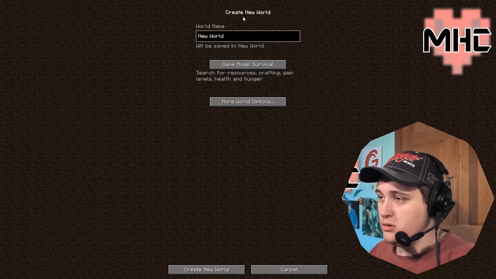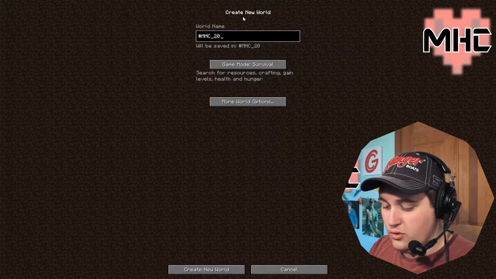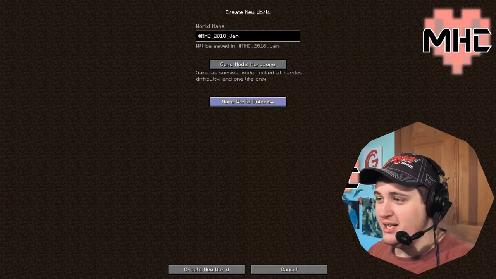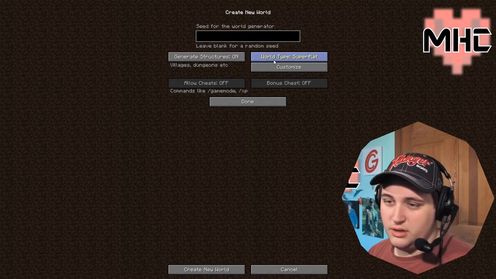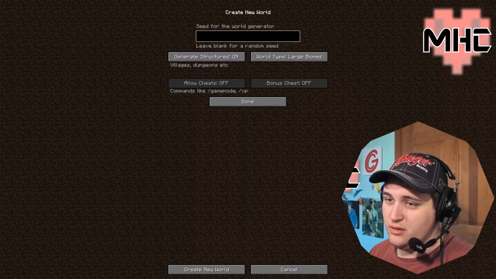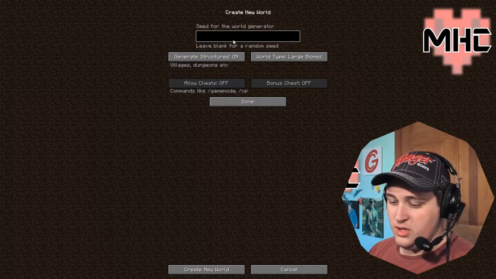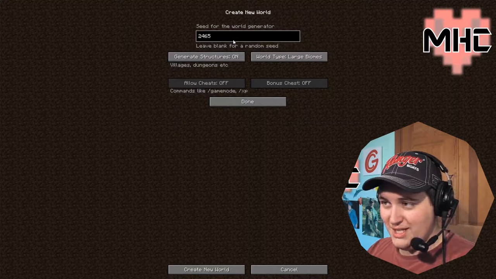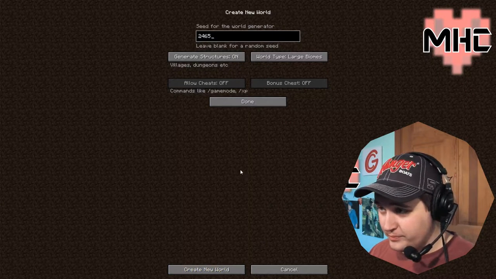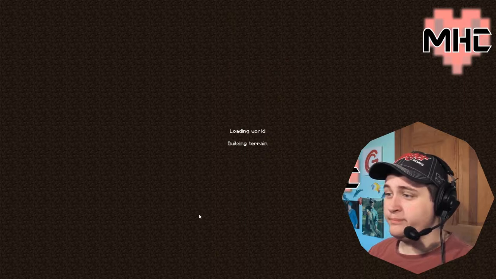Create new world. Hashtag MHC underscore 2018 underscore Jan. We're using the shortened version again, I see. World type should be large biomes, I believe, right? Yep, structures on. Seed is 2465. I almost said 2456. That would have been a different challenge altogether. Done. Create the new world.